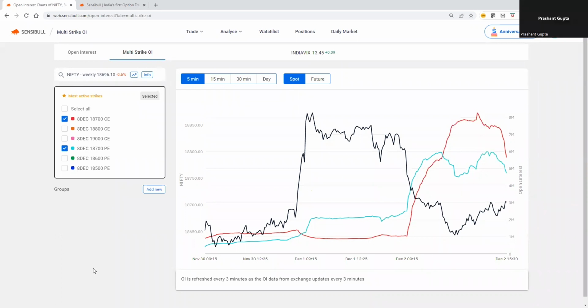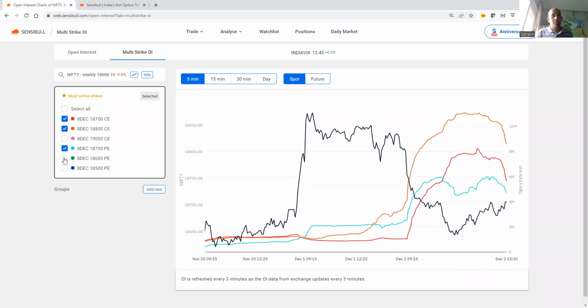Sir, what are these 3 lines? Can you explain this chart? These are the strikes along with the future. We see how Nifty is moving and how the put and call of this strike are moving. This is OI; if more OI is built, it shows here. See the box here, most active strikes. These are the 2 strikes with the future, and how they're moving. If you want, you can choose other strikes as well.